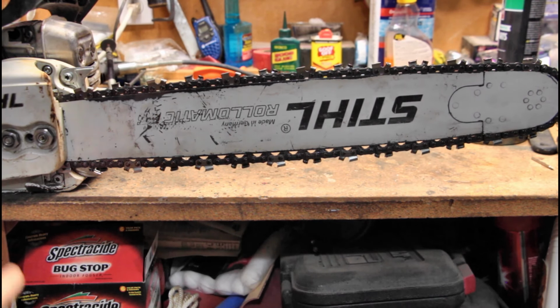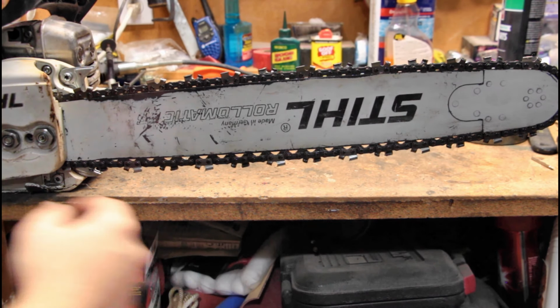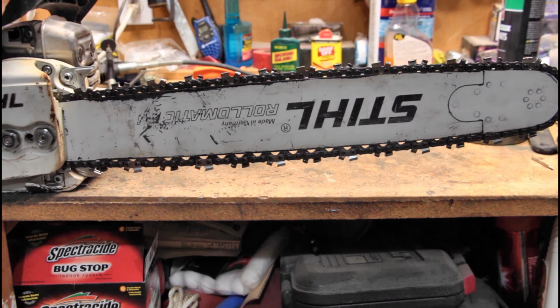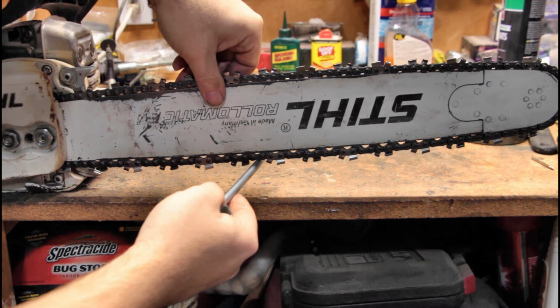Physics. So you're gonna put a lot of stress. If you have it too tight, you're gonna put a lot of stress on your drive wheel and your clutch back here and your nose wheel up here, and you're gonna wear it out. So you want it right in that little sweet spot. And so usually when you're cutting, with the bottom of your bar right down here.